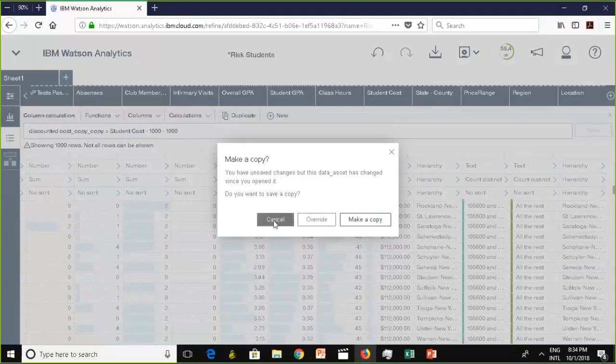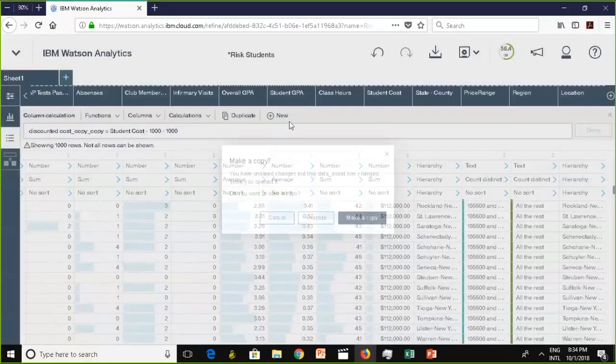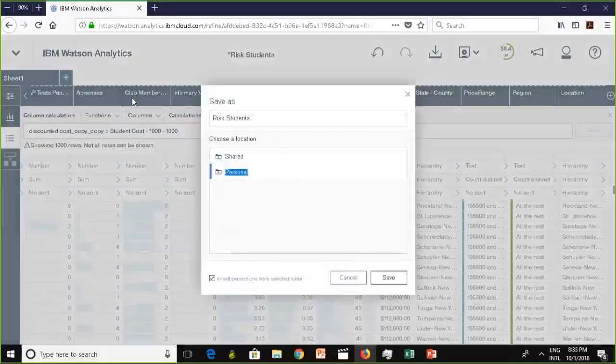Okay, I'm just going to make a copy. It's because I may have had this opened in another window. I'm going to click make a copy, and I'm going to save it as copy. Not a problem.